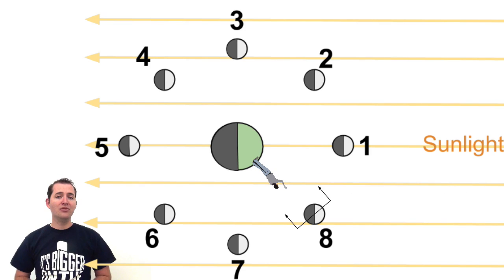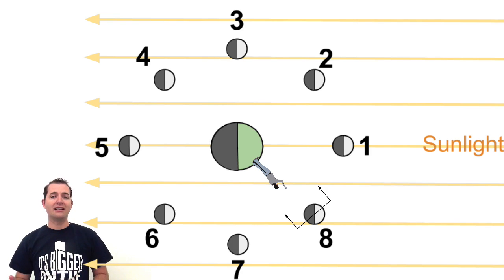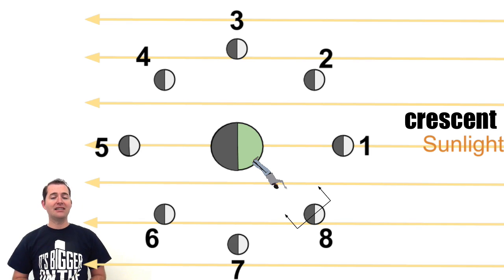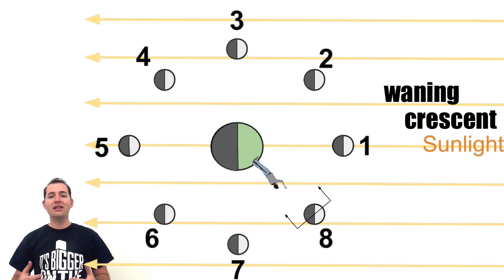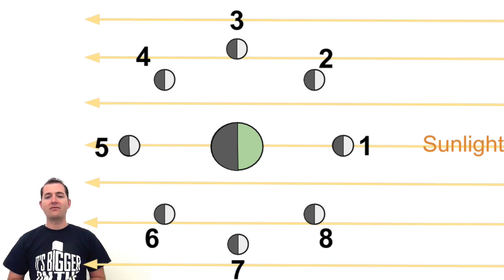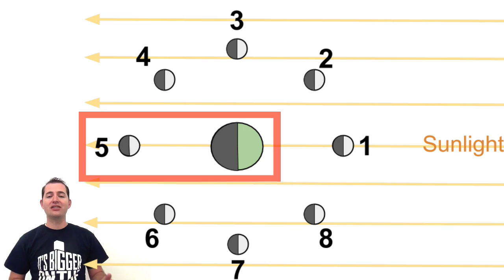Now as we look at this moon, we can see that there would be light on the left-hand side, but that it's going to be less than a quarter moon's worth of light. That tells us that it is a crescent moon. And since the light is on the left, that tells us it is a waning moon. So here in location 8, we have a waning crescent. There are also a few other things that are important to remember about this model. We can see these by looking at location 1 and location 5.